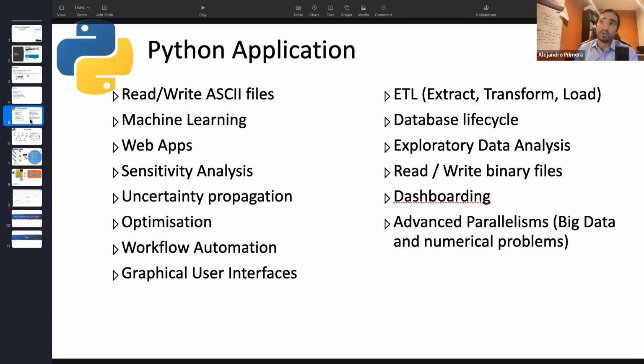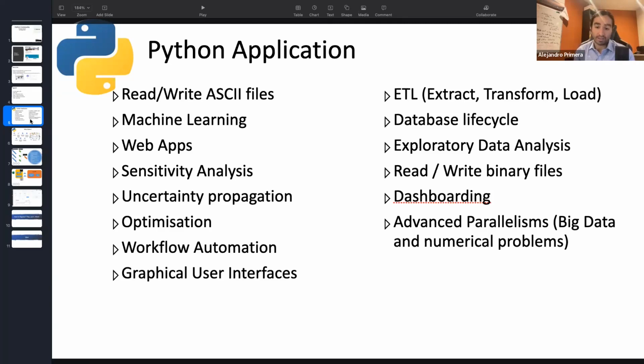It's, of course, very clear for everyone, I hope, that at this stage Python is ubiquitous across different industries, and also in the energy sector. It has been proliferating, or has been emerging as a strong tool to automate workflows, to perform data analytics, sensitivity analysis, to perform optimization workflows.